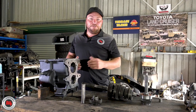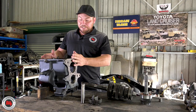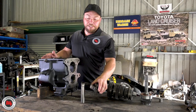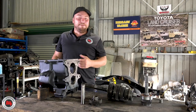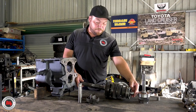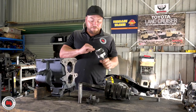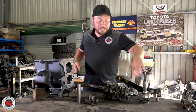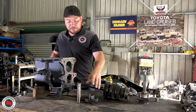We're just waiting for the lay shaft to arrive on the first morning courier. We've had the casing cleaned and painted, we're going to be putting the reverse idler in there, getting all that in place, ready for the lay shaft to be dropped in. The output shaft is all ready to go with all new bearings, and we've got the new bearing on the first motion shaft. It all has to go back in a sequence the same way that it was taken apart.